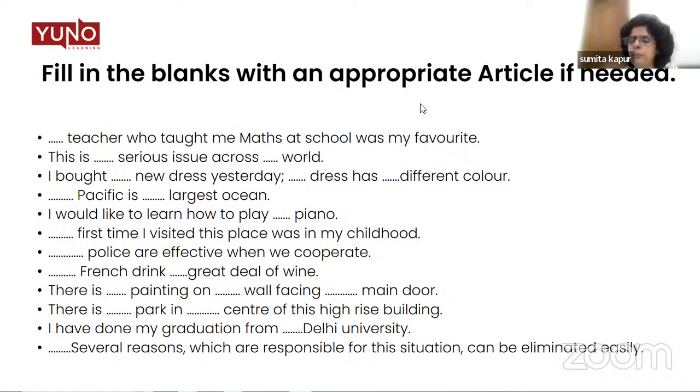Okay, so keep your pencils and copies ready. We will do this particular exercise. I would ask each of you to read a sentence and tell me what you think we should fill in the blank. As we do this exercise, make quick notes where the is used and where the is not used. Before we start, everybody, read the instructions very carefully. Fill in the blanks with an appropriate article if needed. Simple instructions, very easy to understand.